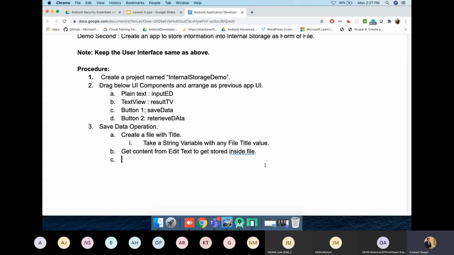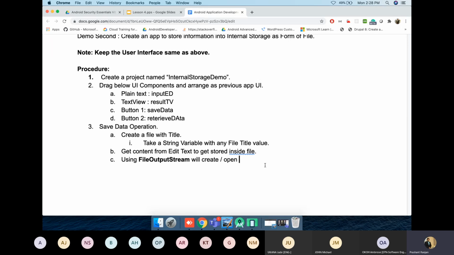After that, we have to write it. To write it, we have to use file output stream. It will create a file inside, will create or open. Both options work for create or open. If it is existing, it will open that one.